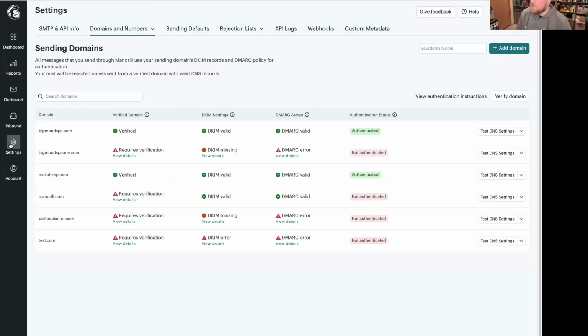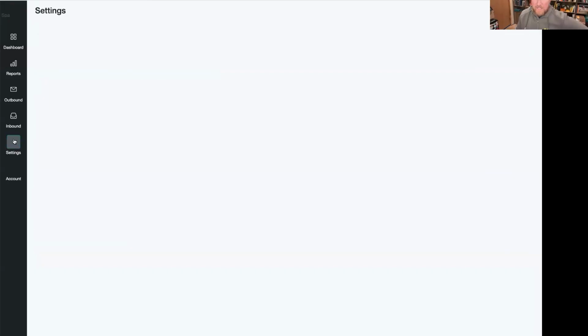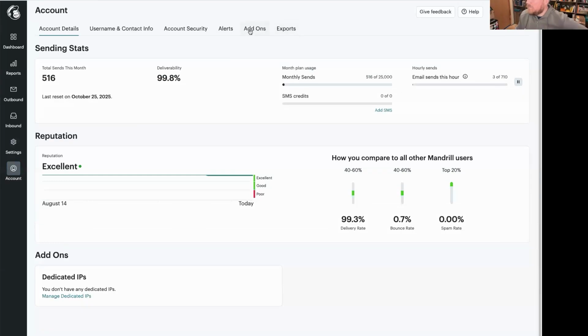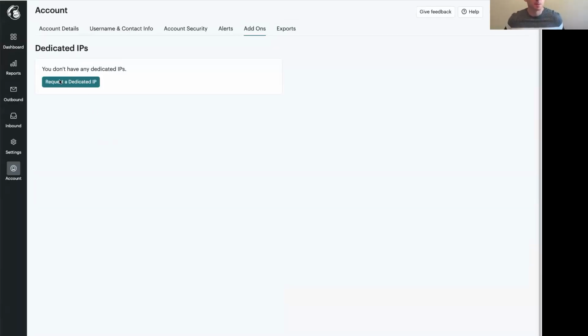You can request a dedicated IP. I believe it's under account and extras, down at the bottom there. You can add dedicated IPs for email sending. Specifically from the API, you can select your dedicated IP. If you have multiple, you can select which one you want to send with during the email. That's what we call IP pools: you can create them, and you can choose which pool you want each email to go through. That's a great question, Omar.